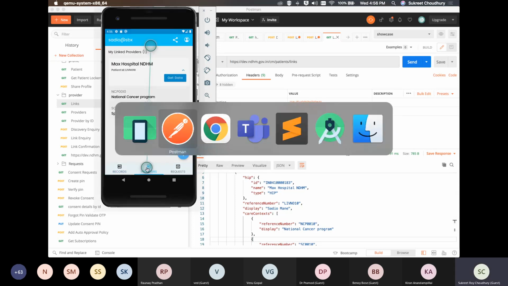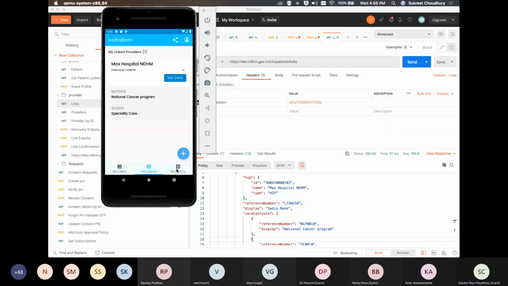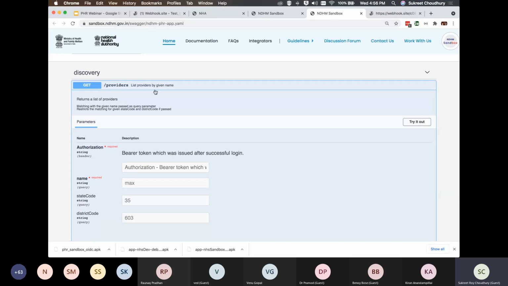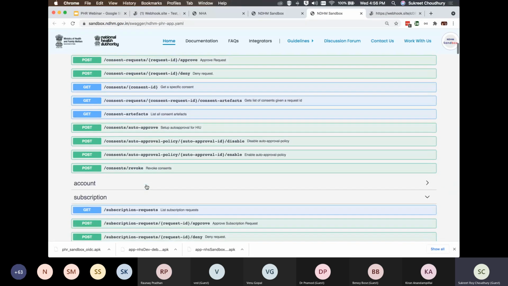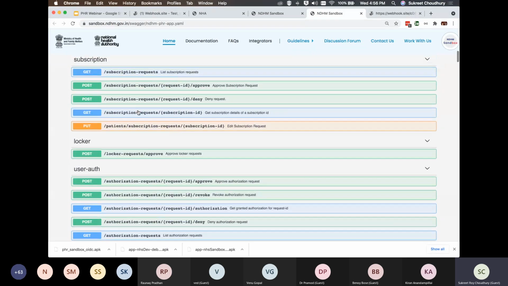So a couple of things to note here. One is on the Sandbox, the state and district. There are APIs to get these standard codes, and we have util APIs that can give you the list of states and districts, basically from where you can get the codes. But on the Sandbox currently, it doesn't work because the actual metadata against HIPs are missing. So once we have that, it shouldn't be a problem.